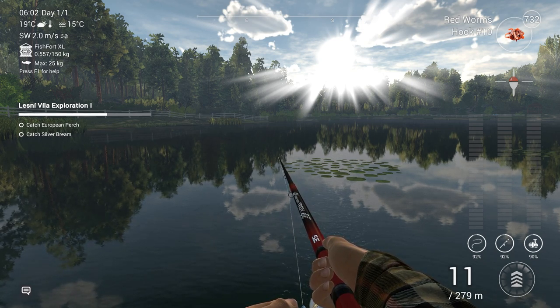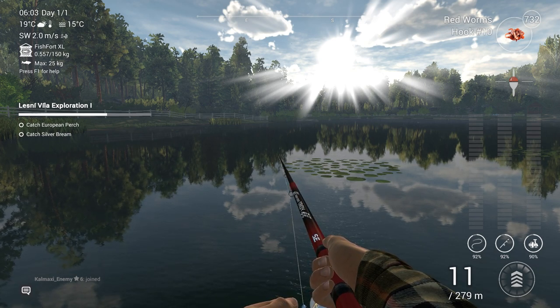High graphics. But the fish doesn't want to bite. Which is the perch. On the perch it goes for the bloodworms and red worms. And another type of worm. Plus it goes on spoons and everything, but wanna go flood fishing.